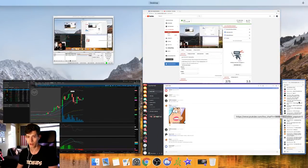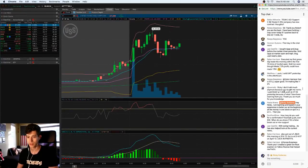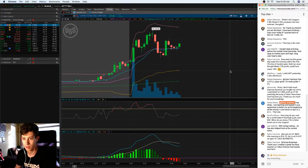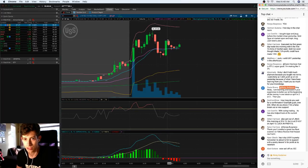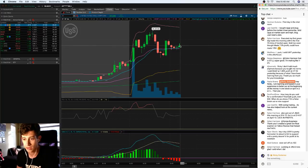This doesn't mean that 100% it's going to continue to trend down, but do you guys see this with me? Do you guys see this lower high? So as it pushes up, it made highs a day, right? Pulls back, pushes up, makes lower highs, and then pulls back, pushes up, and is making lower highs as well. What is that?